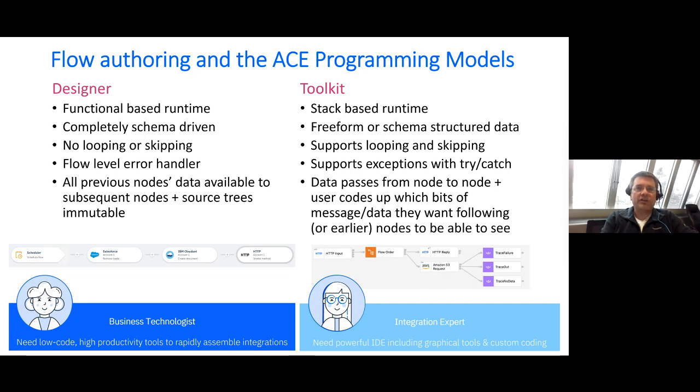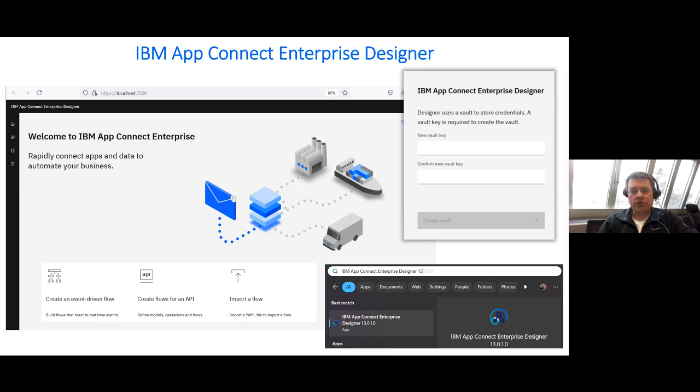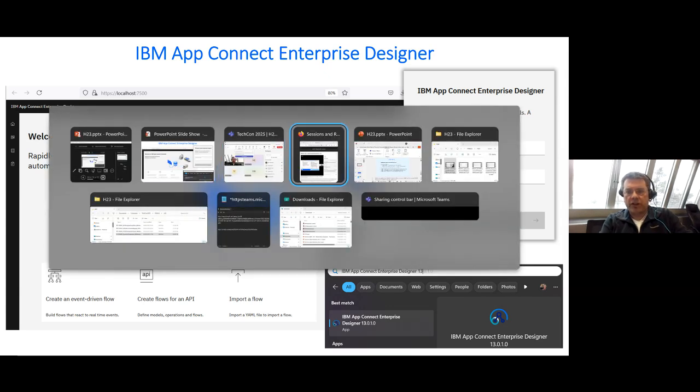Designer is able to be a lot more simple to get up and running for a user. And the way that they launch it is also very straightforward from your platform. Unlike the toolkit, you don't have to set up any runtime when you launch Designer for the first time. It just comes to life and everything operates from that point forward. And with that in mind, it's probably good at this point that I actually switch to a demonstration of that and you'll get the best idea.